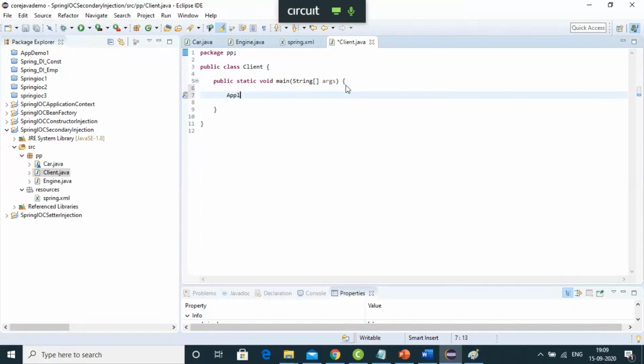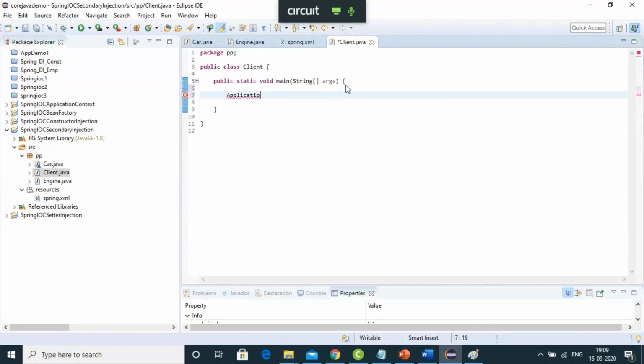ApplicationContext AC equal to new ClassPathXmlApplicationContext. Now here I have to provide the path of your spring.xml.